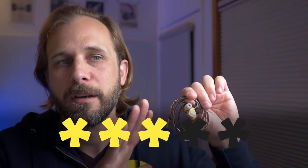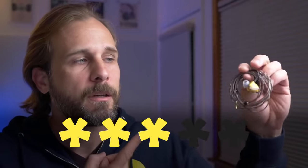So I think we're also ready for the score here on the Ikko OH2. And out of 5 stars, I'm going to go ahead and give this thing a very solid 3 stars. This is, I think, a good option at around $80 for a single dynamic driver earphone. If you're looking for something that's neutral, but not completely devoid of bass, the OH2, not a bad pick.